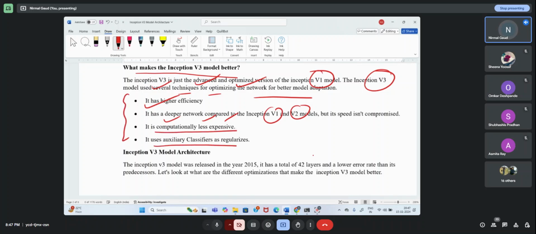So these are the points you have to remember: how we can bring such things into our architecture so that we can increase the efficiency and reduce the computation. Those people who are doing research have to note the points that I need to increase the efficiency of my model architecture and reduce the computation. Your model should take less time to perform the computation, and efficiency needs to be increased. You also have to incorporate some layers from your side which can help in these two. That's what you have to do.